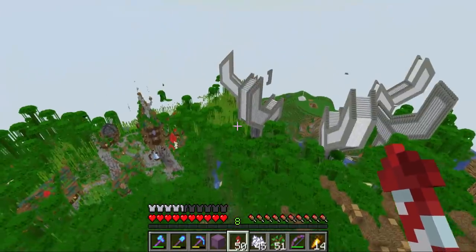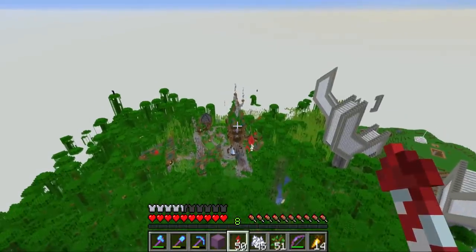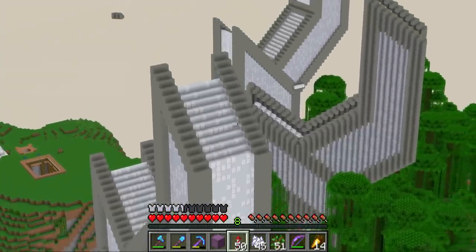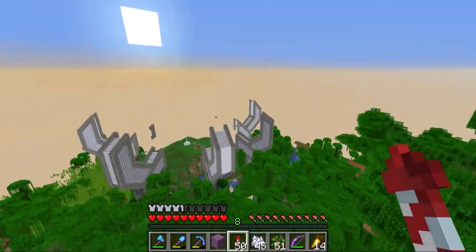Now, before I start placing down the leaves, can I just say, wow, Scar's base is really looking spectacular from here. And Mumbo has filled in every single one of his wrenches. And it looks insane. It looks absolutely insane.